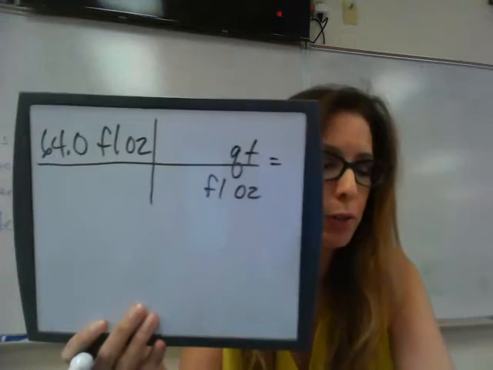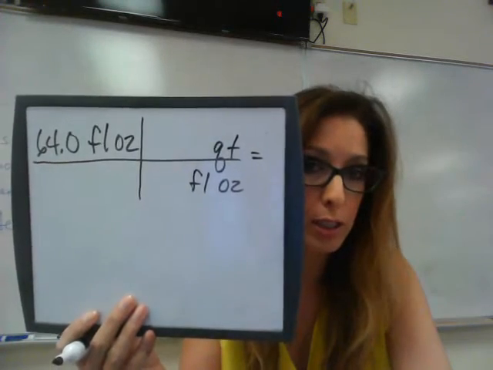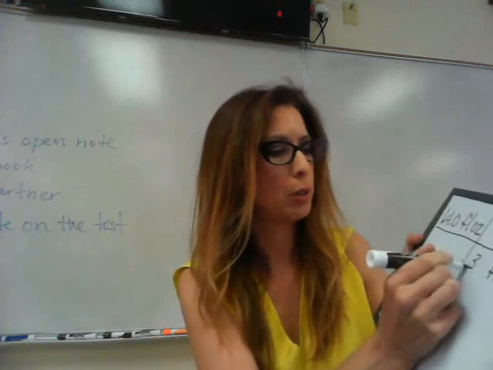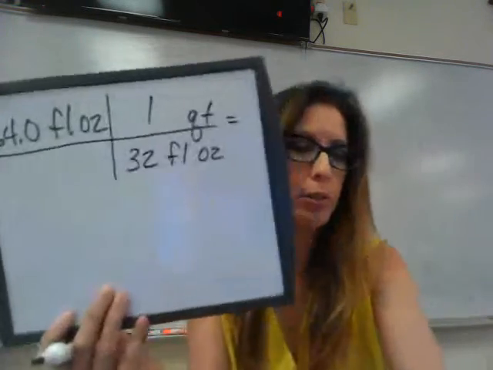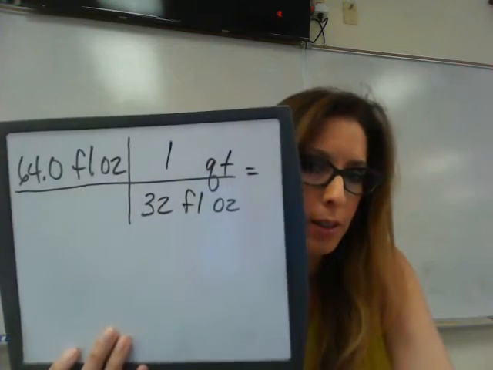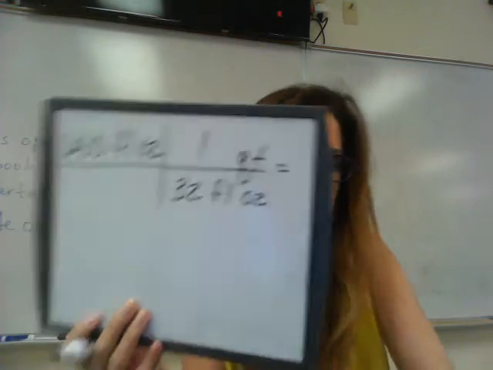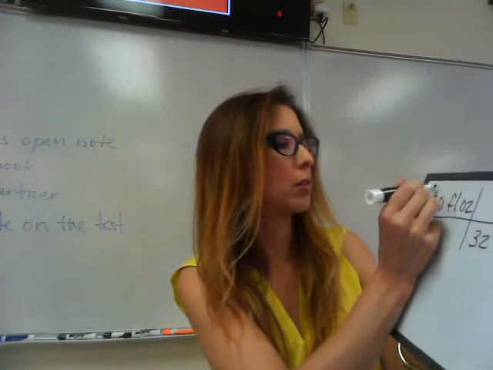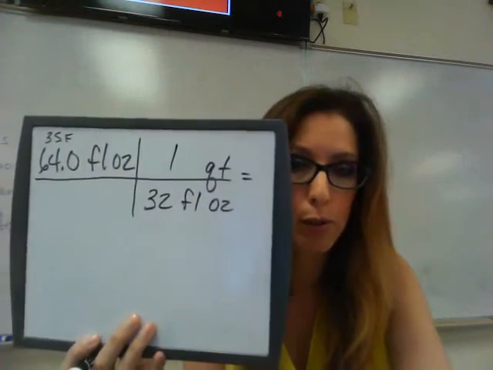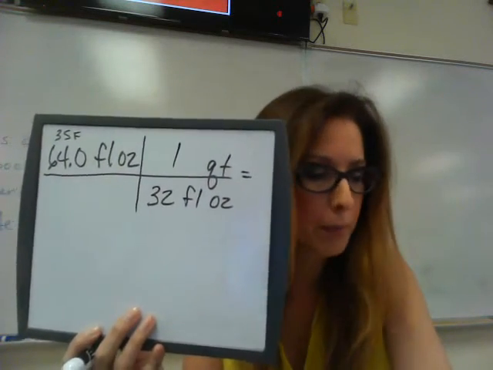In parentheses, after the problem, I gave you the unit equation. You're going to put the number 1 where quarts is, and you're going to put 32 where fluid ounces is. Now, 64.0 is 3 sig figs. So you're going to want to make a note here. This is 3 significant figures. You learned that in the last chapter. If you don't remember how to determine significant figures, go back and review that video, okay?